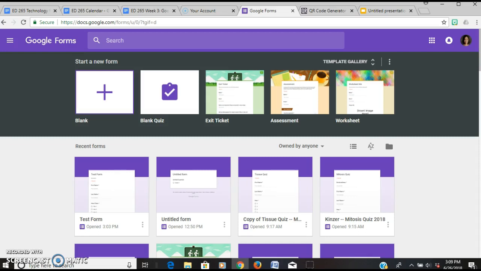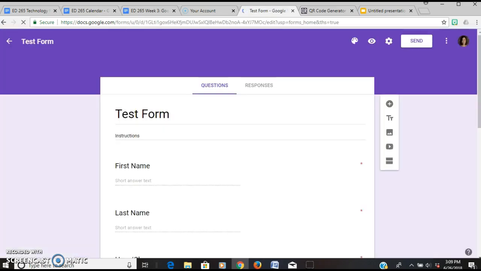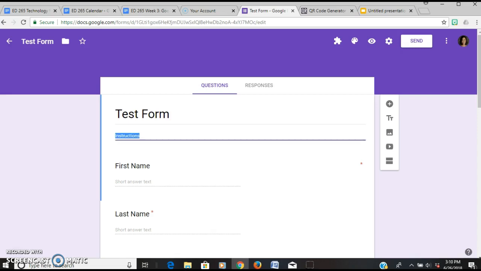And I've actually already created a form that I was going to use for this demonstration. So I'm going to go ahead and open that up. Once you open up a blank form, it's going to just have untitled up at the top left-hand corner over here. And so I renamed it test form since we're just testing this out. And this title over here is going to automatically populate over here on the main screen. So this would be the first thing that your students would see. And then down below here is going to have directions or other information, or I'm sorry, it says description. And so this is where I would normally type out my instructions.